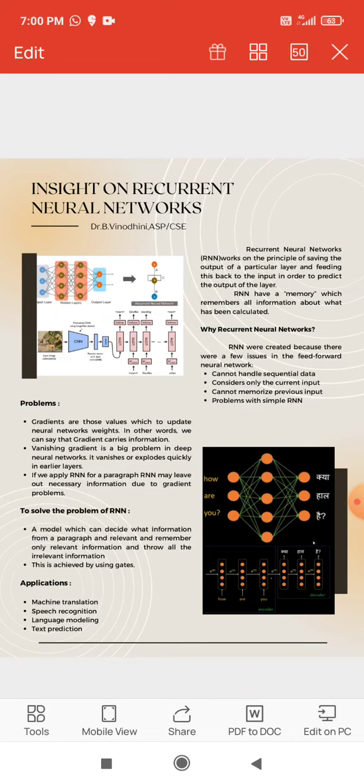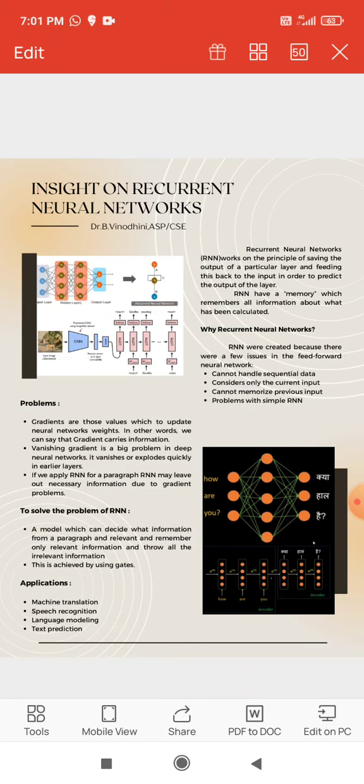That problem in recurrent neural networks is handled by two types of architectures: the long short term memory and the gated recurrent unit. The long short term memory has three types of gates: the input gate, output gate and forget gate. These three gates are used for saving the previous layer information. The previous layer output is given into the current input, so it provides clear, efficient data access.